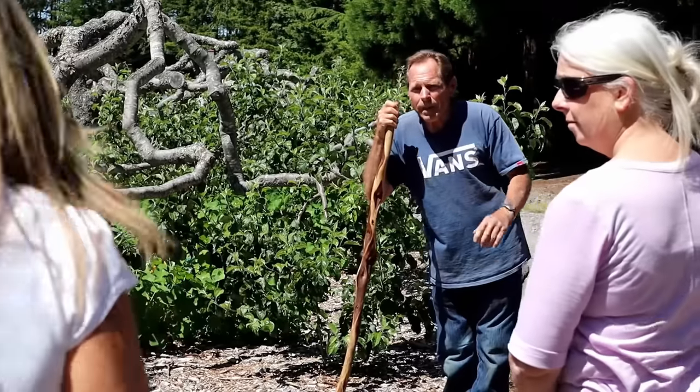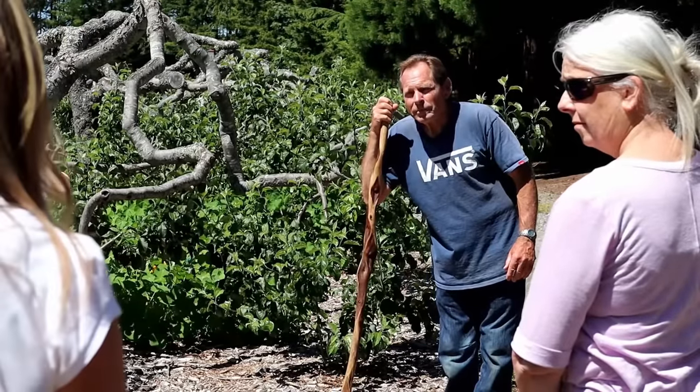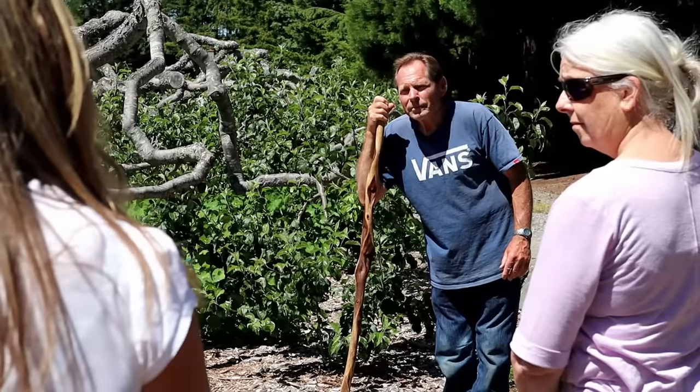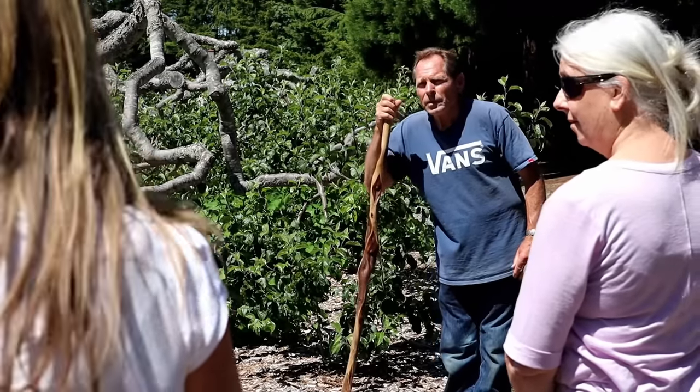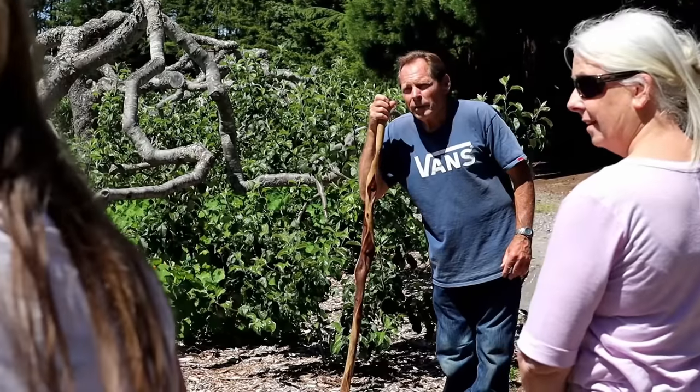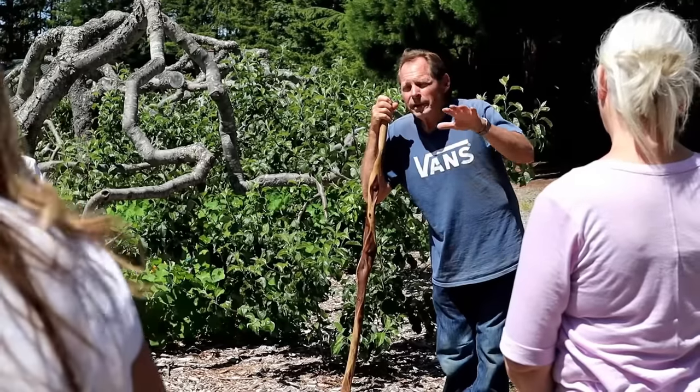Well, I planted a little bare root, and I picked 50 apples off of it. They told me to pick all the fruit off this year and let the roots grow, but I picked 50 apples off of it. I already had the wood chips down at that point. So I'm just saying it does take time, but it's totally an upgrade.